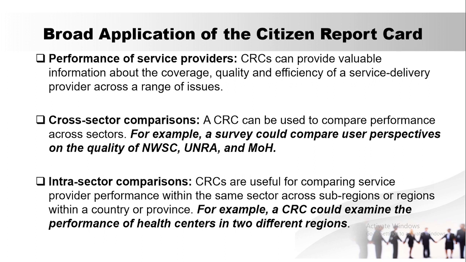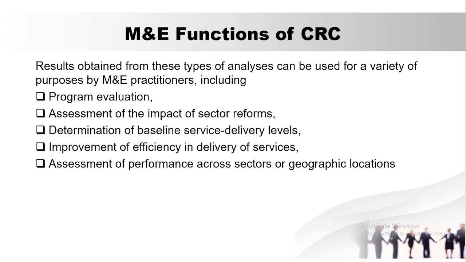Like one I've mentioned, assessing the performance of service providers, doing cross-sector comparisons and intra-sector comparisons. So what are the M&E functions? What are the monitoring and evaluation functions of the citizen report card, which in this form I'm going to use? Results obtained from these types of analysis can be used for a variety of purposes by M&E, such as program evaluation, assessment of the impact of sector reforms, and determination of baseline service delivery levels.